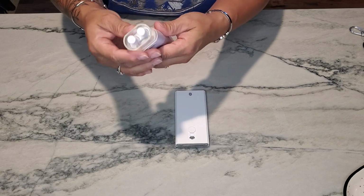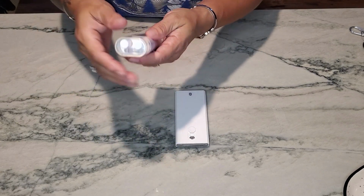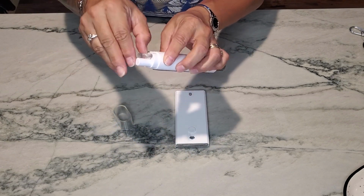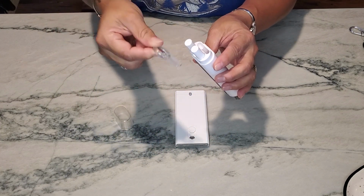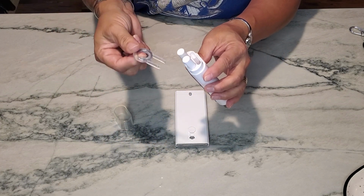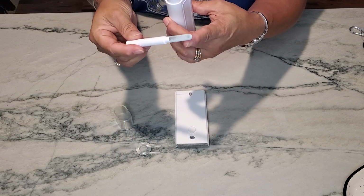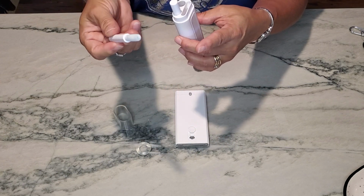The next thing that's a little bit different about these is that the screen cleaner is going to be right here. And then when you pop off this top, there's three different tools here. The first one is to take off your keys from your laptop or your computer, so that you can clean underneath them. And then there's this really cool little brush for you to clean out the portholes and that sort of thing.